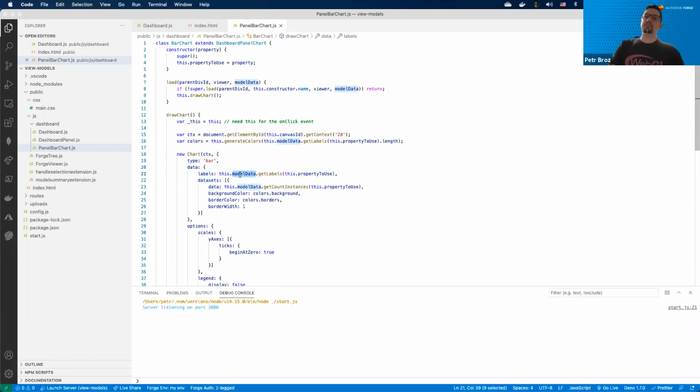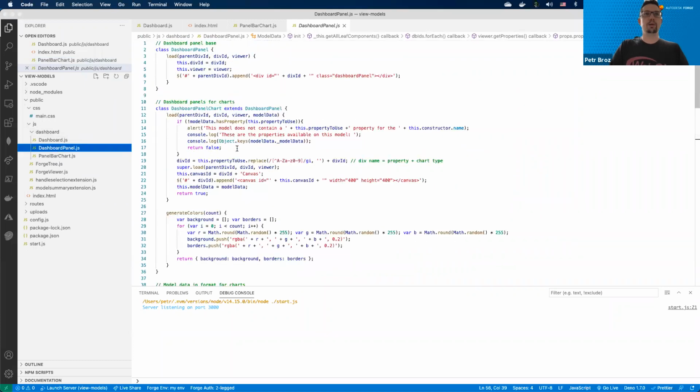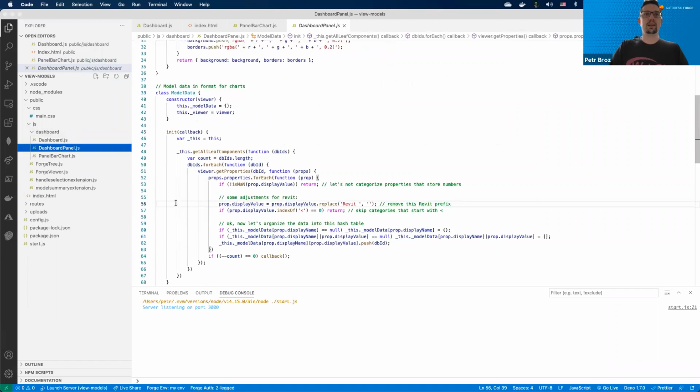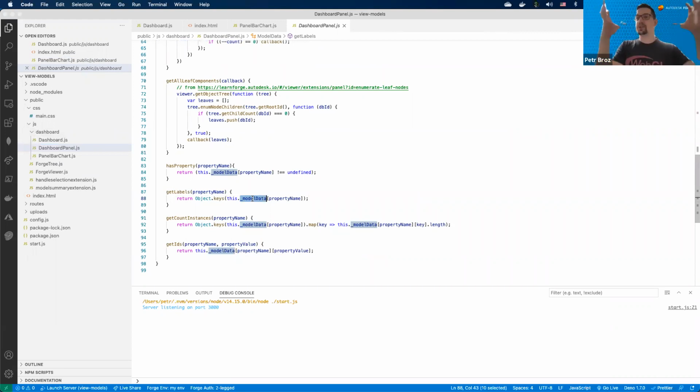That's the class that, again, computes the occurrences of all the different values for different properties, right? So we're using the methods there, like get labels. We can review that one more time. Yes, get labels, right? So when we store this data structure in memory, again, as I mentioned earlier, it's an object where every key in that object is a property name that exists somewhere in the model. And each key then includes an object, again, with keys representing the different property values, right? So this is what we're doing here.